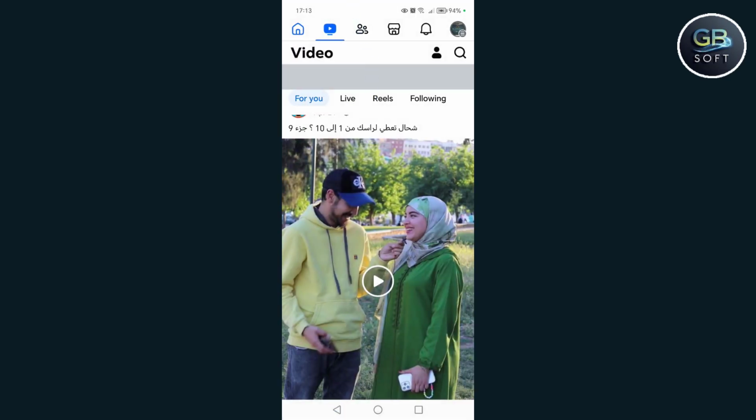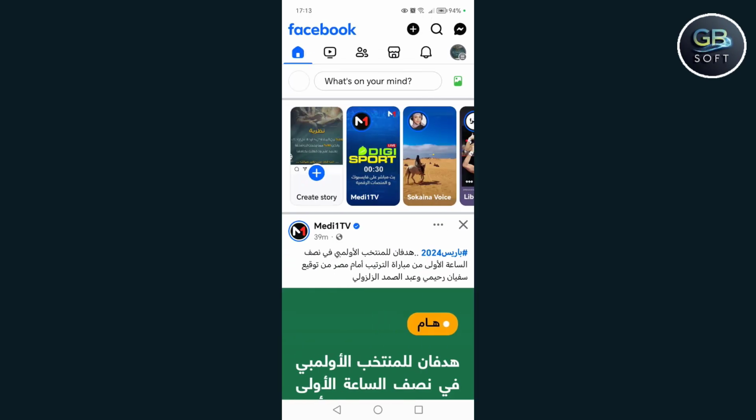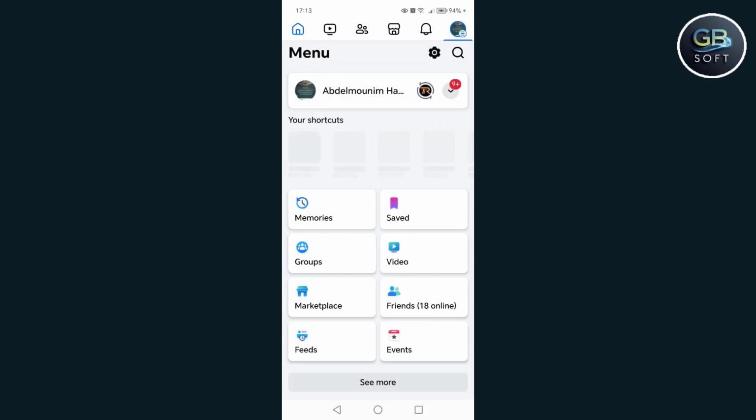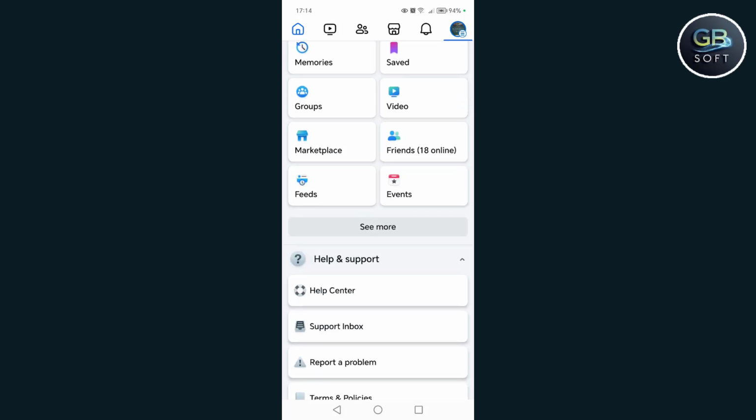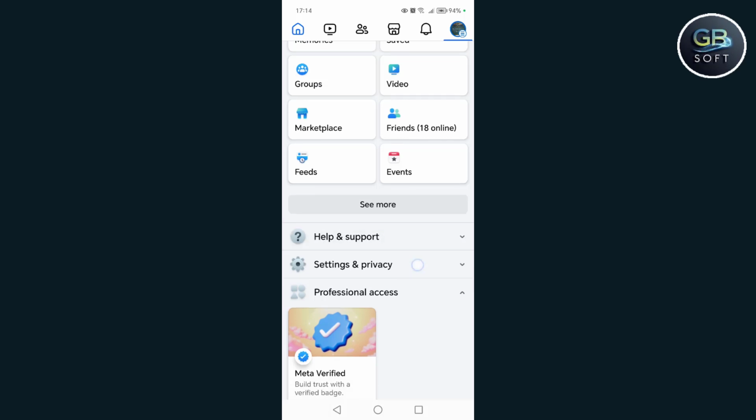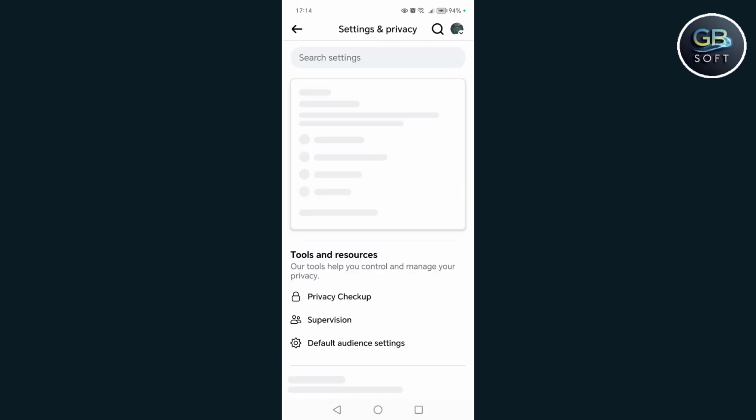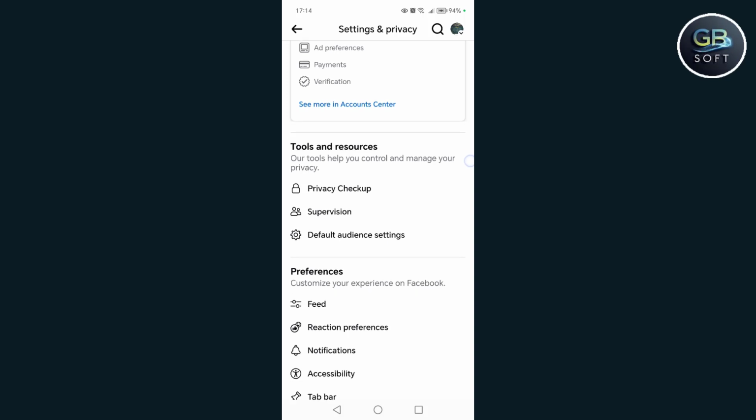The next step is age restriction. The age on your Facebook may be less than 18 years old. If the age on your Facebook account is less than 18 years old, the Marketplace feature will not appear. Therefore, you have to make sure of the age. How is that? Age is easy. Just go to your profile icon, then click on Settings and Privacy, then click on Settings. After that, click on Personal Information and change your age.